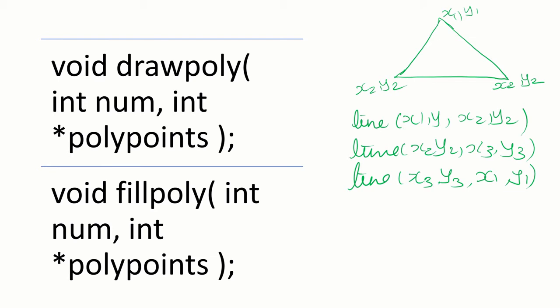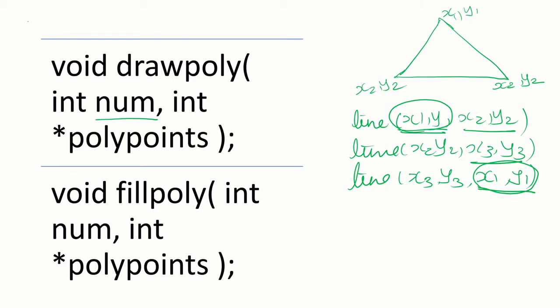So now to generate this particular figure, you want three coordinates, that is x1 y1, x2 y2, x3 y3. Once again, to terminate, you want x1 y1. So to draw a polygon with three edges, you want 4 points. That is, the first point and the last point are going to be the same. So you are going to pass 4 points, and we are going to store all these things in an array.